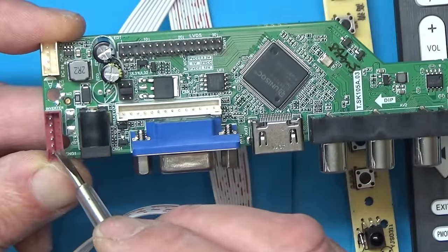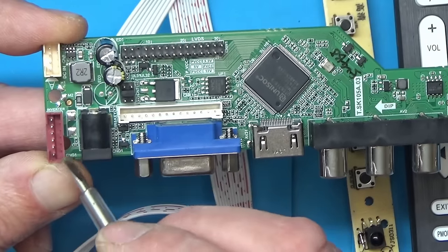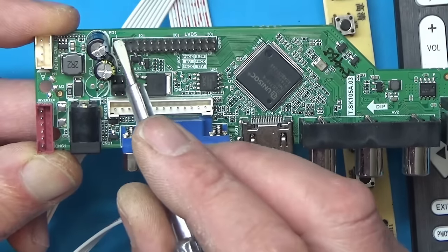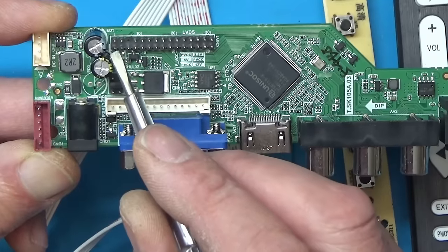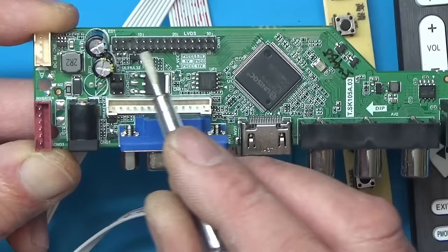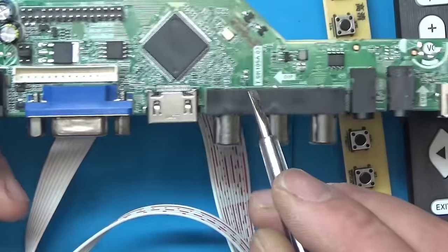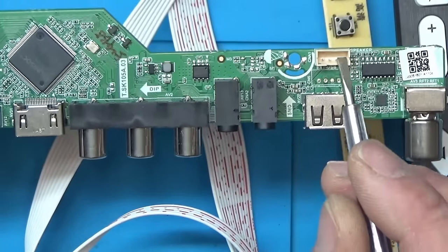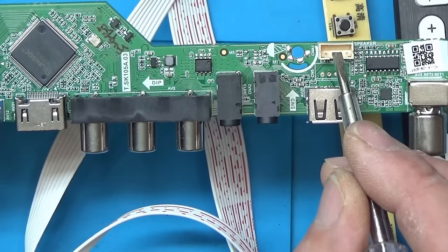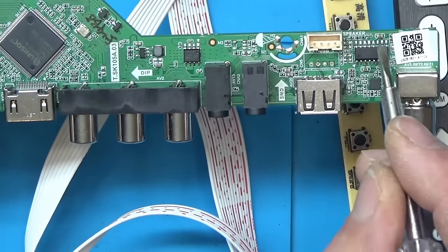This connector here goes to the backlight on the panel, or if it's a cold cathode one, it goes to the inverter. And this connector here goes to the low voltage differential signaling connector, or LVDS connector, on the display, and that's what actually generates the picture. It also has an audio output here, but I'm not going to use that. I'm going to use a 3.5mm jack plug and an external amplifier, which is a little bit bigger than this thing.